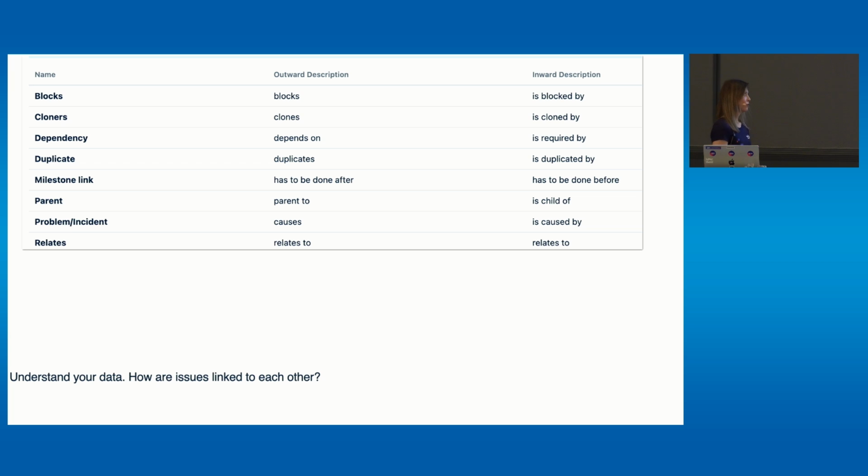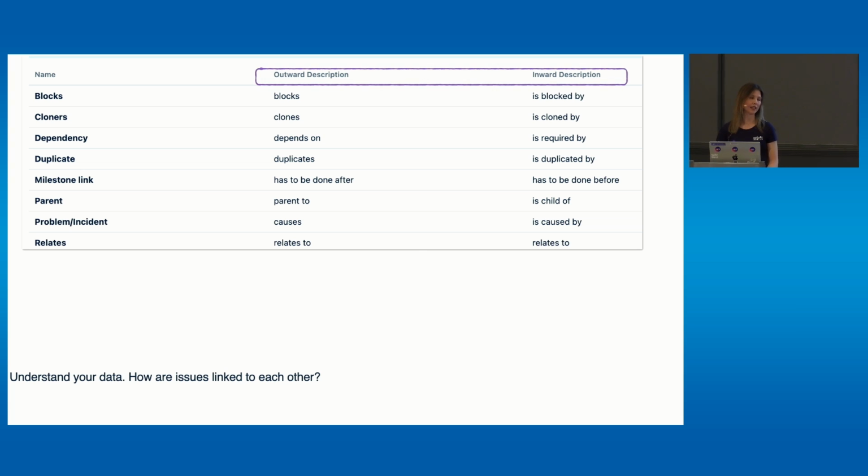So what can we take from that? Relationship is a 2-way street. It is so with issue links as well. We have an outward link and an inward link. So let's take an example from life. I love running, and I know that many of you do too.